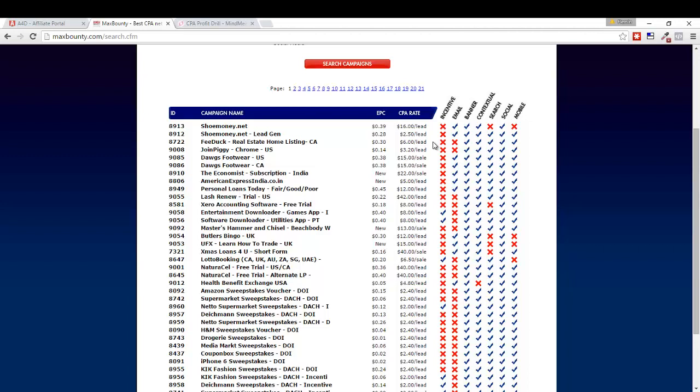So if you remember, these are the criteria that we have for choosing an offer. The first one, you have to ensure that the offer can be easily targeted to a particular interest group in Facebook. Secondly, the EPC has to be above 25 cents.